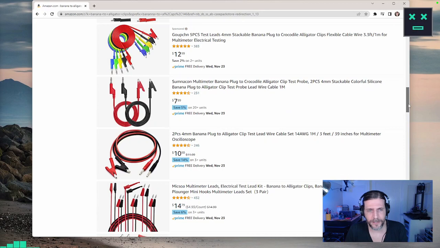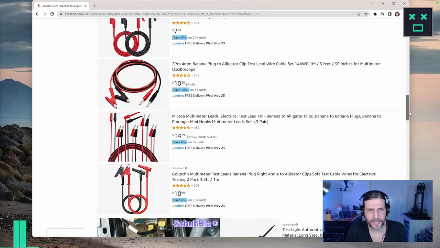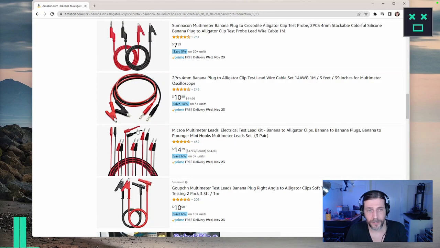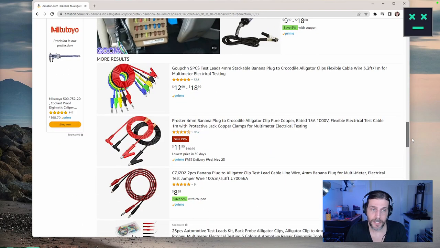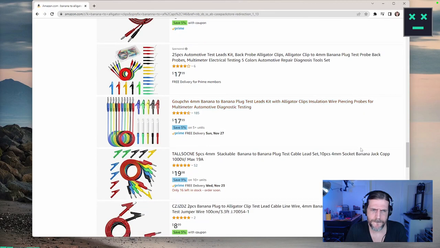Are any of these any good? Is this all garbage? Are these all made in the exact same factory in China? These are kind of cool because these have these cute little grabby guys, the little precision grabbies. I do like the precision grabbies. I would kind of like to have the precision grabbies. Oof. What's going on over here? Oh, interesting.